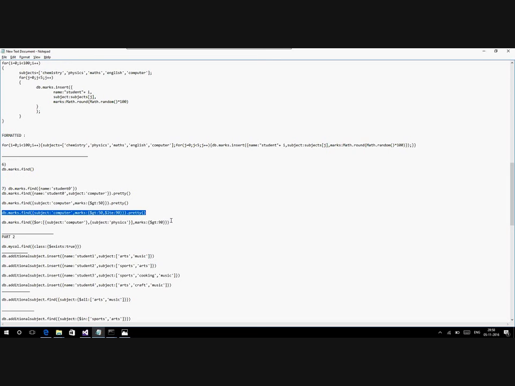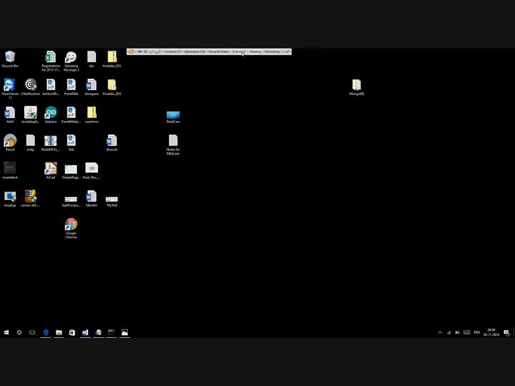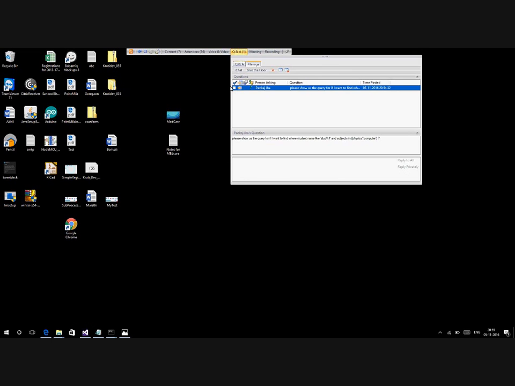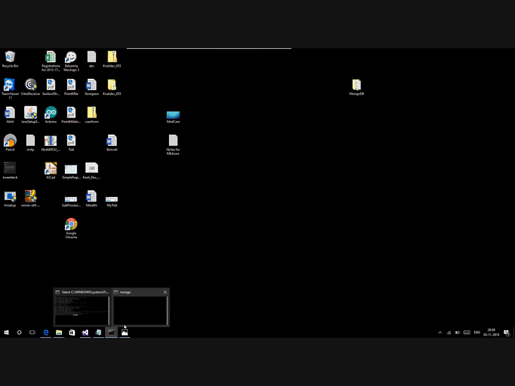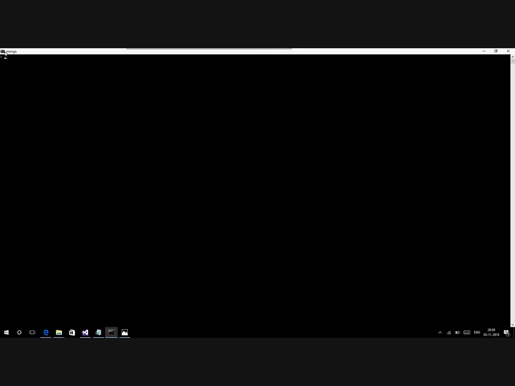So again, one more query, pretty much similar. Yeah, Pankaj was just answering a query right now. So here it is db.marks.find.